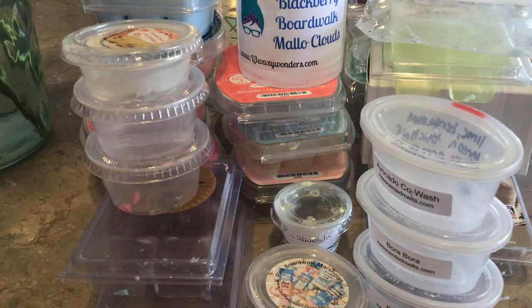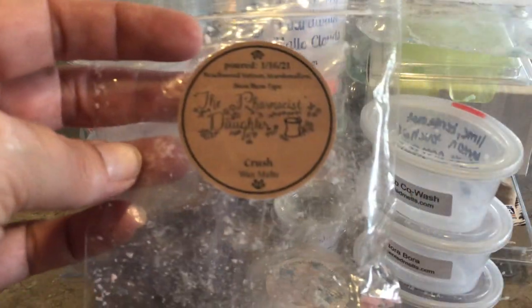You guys, I have been so excited for this. Oh, it smells so good on cold. I was like dying to warm this. But when I first got their stuff and I warmed it, I wasn't really getting a great performance. So I figured, fine, if it needs a longer cure time, I'm totally fine with that. I do not need to get something and melt it right away. I want to be able to smell my scents.